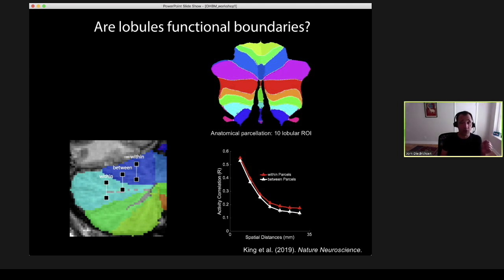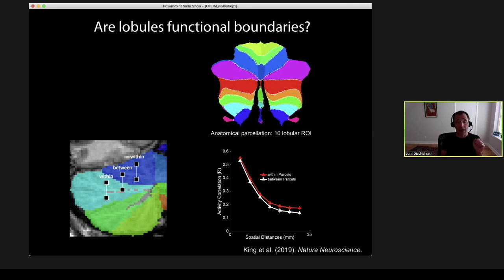correlation between two voxels will strongly depend on the spatial distance of these two voxels, with nearby voxels being pretty highly correlated, and the functional profiles of voxels that are further away, where the correlation drops off. Now, this is just a function of possibly smooth functional gradients across the cerebellum and the cortex. Now, if you want to show that there are real functional boundaries, you need to keep this effect in mind and take it into account.